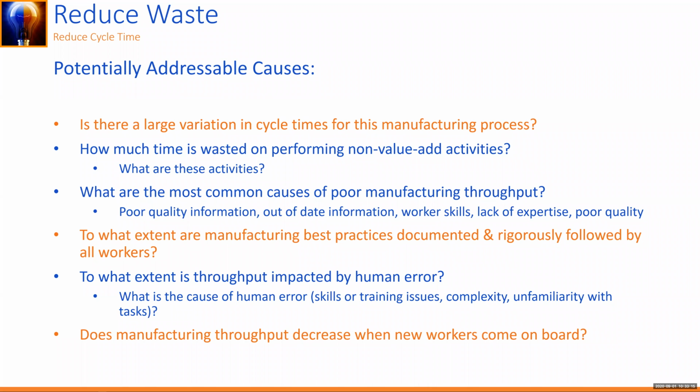Being able to share those best practices, being able to share that visual right there where the operator doesn't have to remove themselves from the process, look at a separate book to review the standard operating procedures, and then come back to the process and try to pick up where they were, and look back and forth to see, okay, where is that nut located over here? And just being able to eliminate those things and being able to stay within the process and retain that focus on the process can help an enormous amount with reducing the cycle times for manual operations.